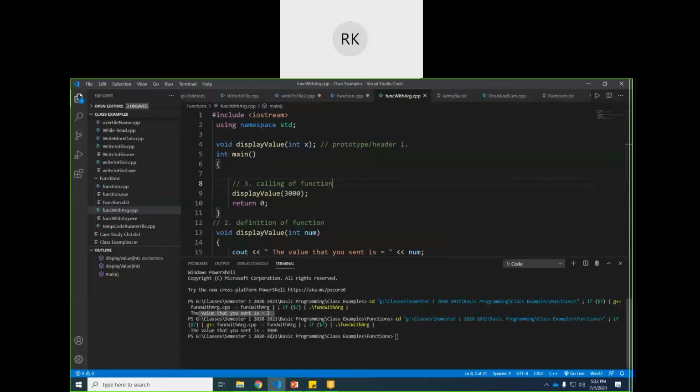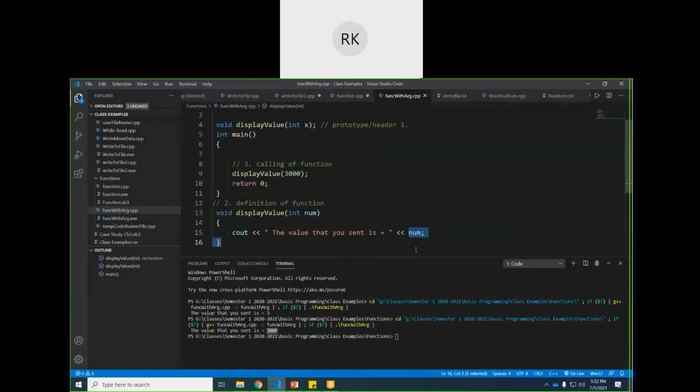Okay, so calling a function is what? Like main calls any number of functions. In the case of main, actually when we run the program, the main function is called automatically. Okay, and the compiler already knows from where to start and where to return.